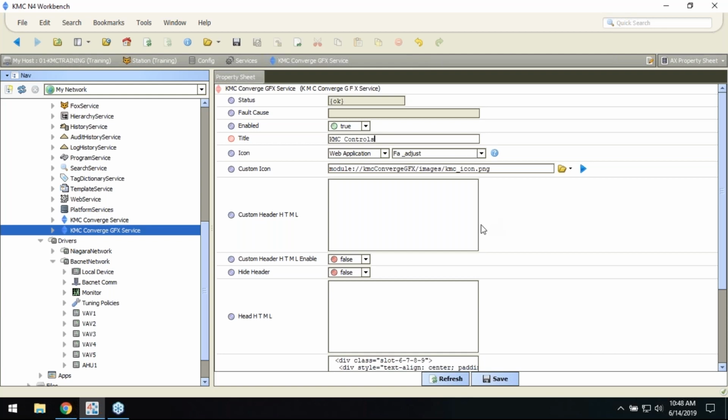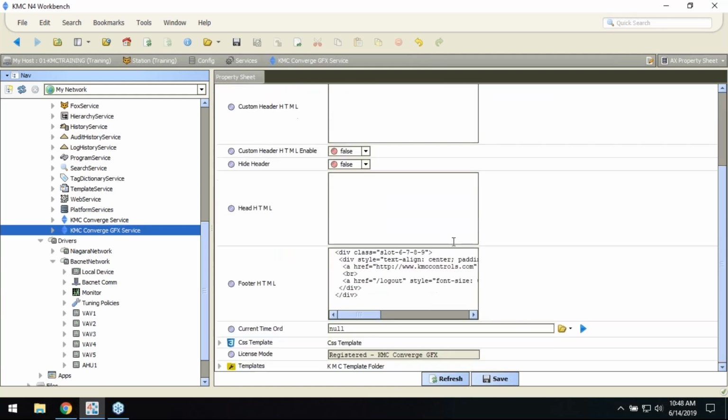Now you've also got some other things on here that you can change to customize it yourself. Down in the footer, this has www.kmccontrols.com. Obviously, you could put your own website in there, whatever's going to work for you.